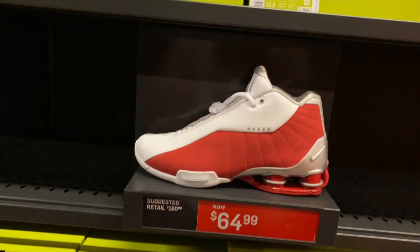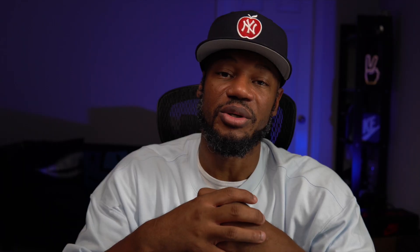We're back in the sneaker office — thank you guys for watching up to this point. Quick recap: Celebration didn't have much I really wanted. Saw the vents, the Photo Blue 95s, a lot of old school, a lot of 270s. Didn't find much I'd pull the trigger on. We also saw those denim Sixes and the Animal Instincts Jordan Threes 1.0s. I ended up buying multiple pairs of those — bought them full price and got one on discount — so I'll offer one to you guys. Sneaker sale coming soon.